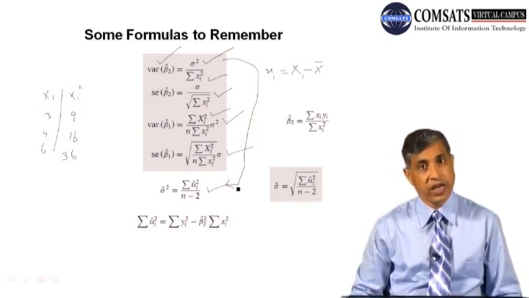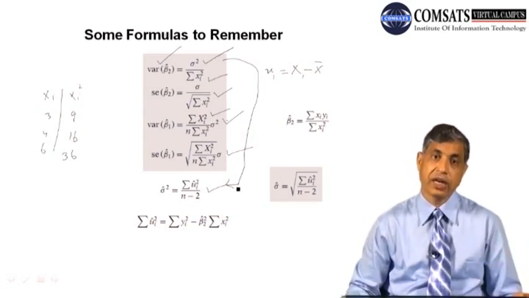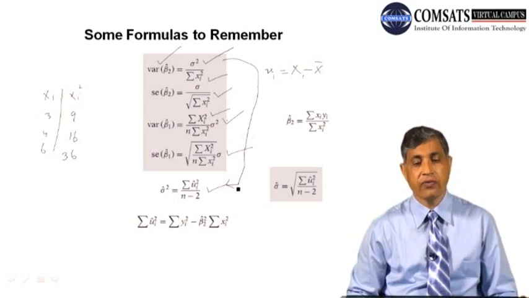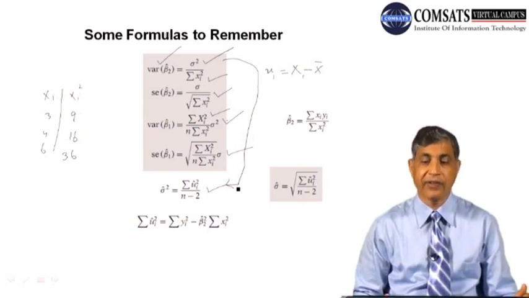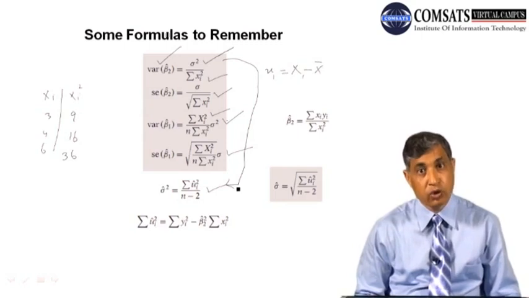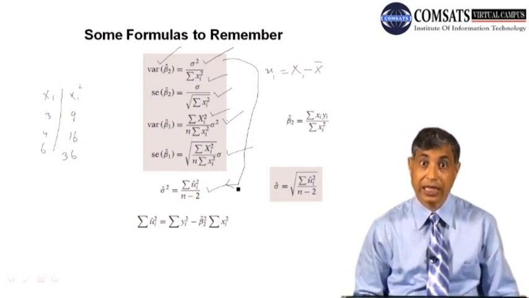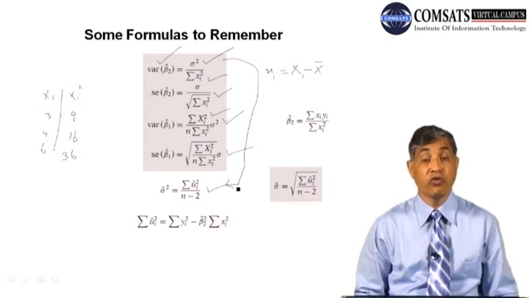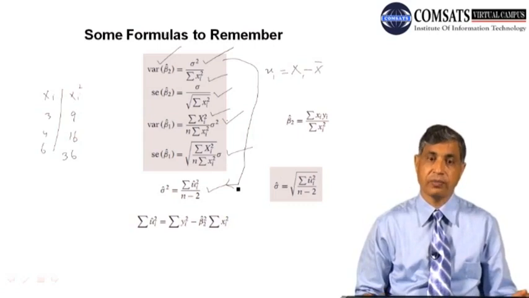What values? We can find the small x square, we know n, the number of observations, and we can also find the capital X square. I have shown what is capital X and what is small x. But we are unable to find a very important parameter, the sigma square, the constant variance. We need it in our formula, so how can we measure this?